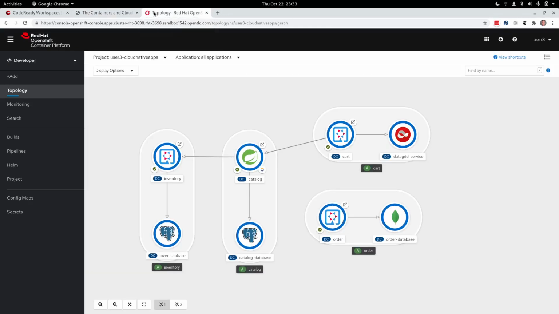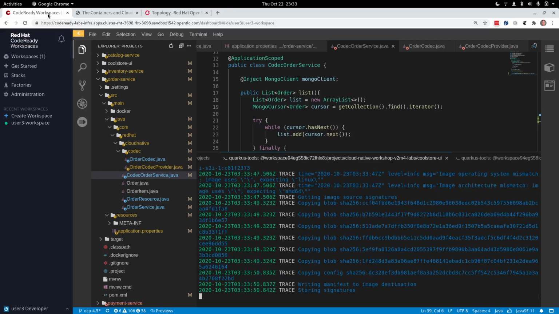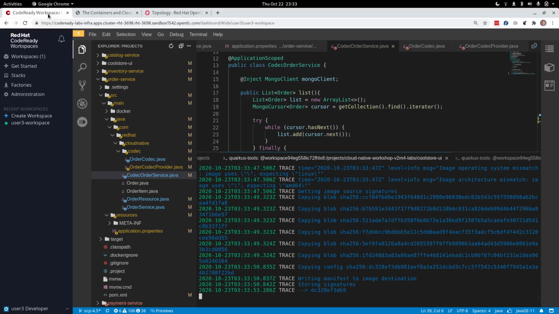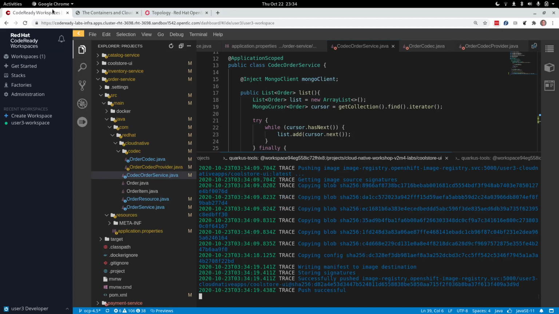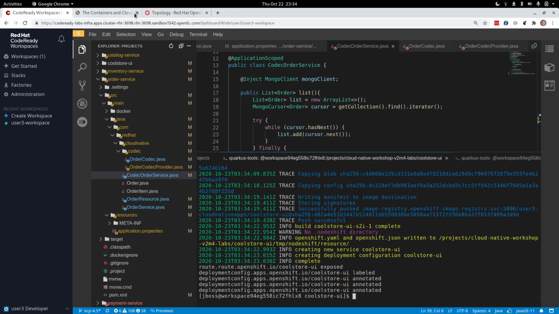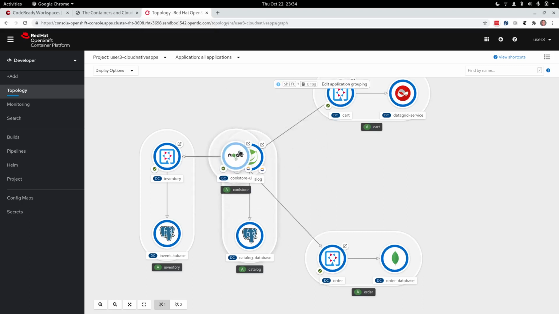We'll wait for Node to show up. There it is. That's our hub.